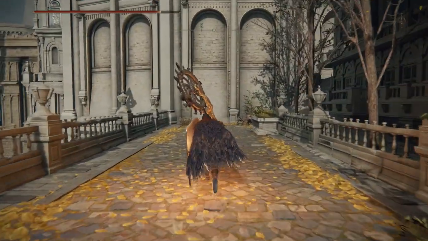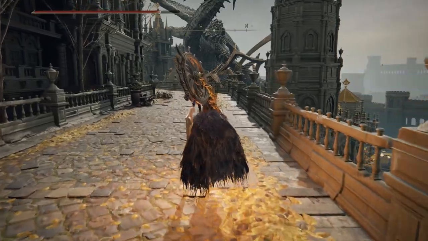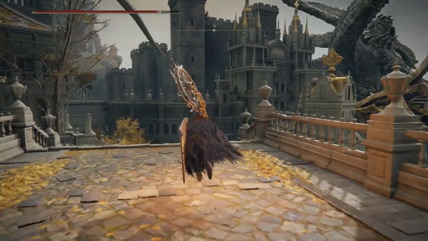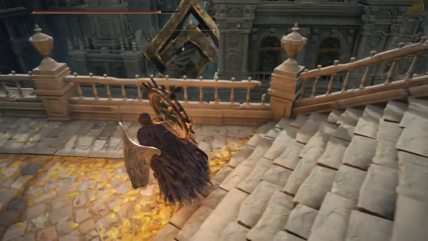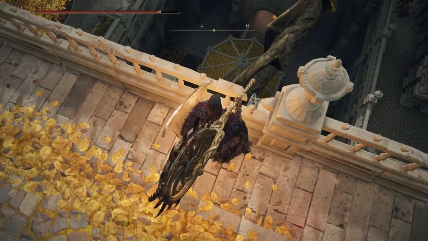Neat. Good bit of little history. But it looks like this path is ending here. Yeah. Now, there's probably jumping we could try. And there is a shiny there, so we could at least get that one. Ooh, boy, that is a drop, though.